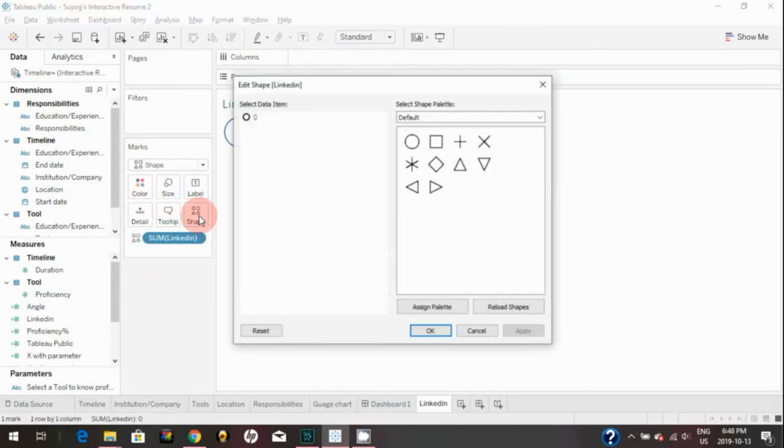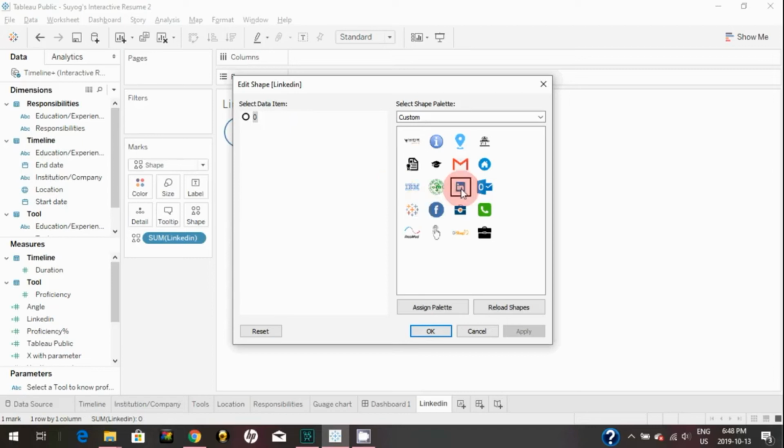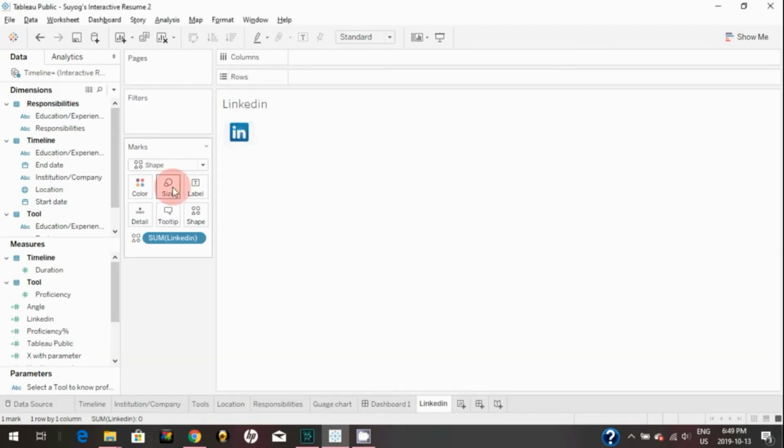Click on shape card and select the shape palette as custom. Select this number, select LinkedIn, hit apply, OK. You can increase the size from either here, or you can simply drag this down to increase the size.